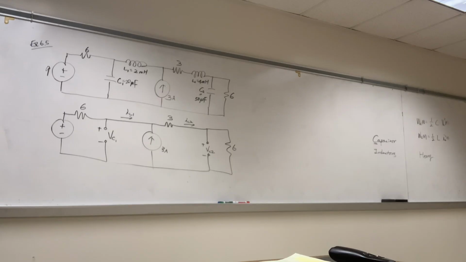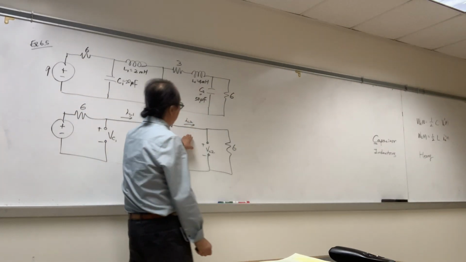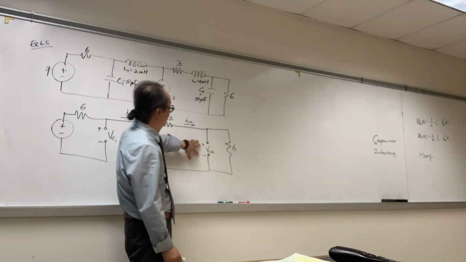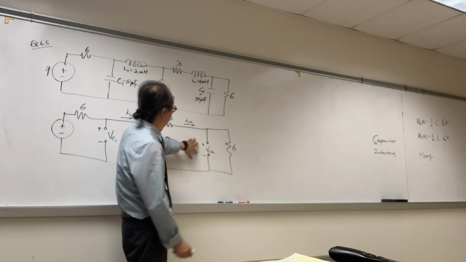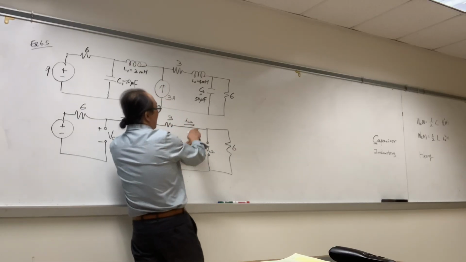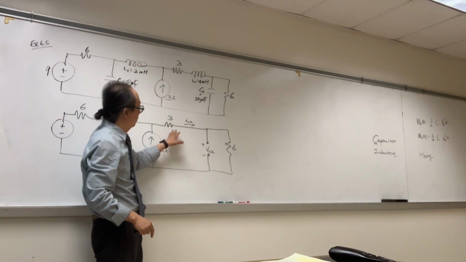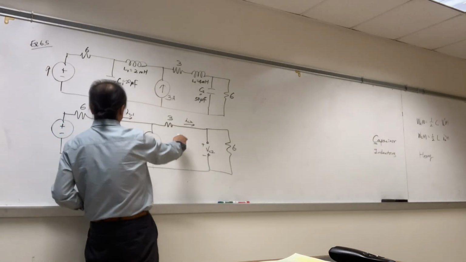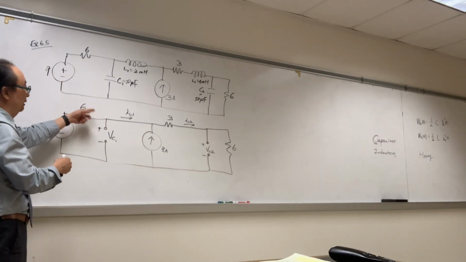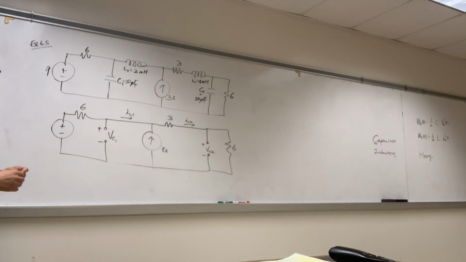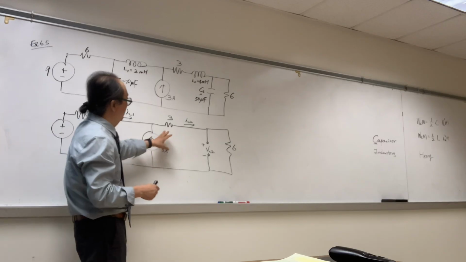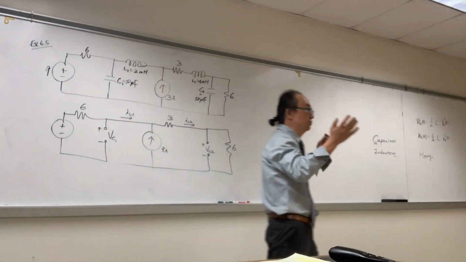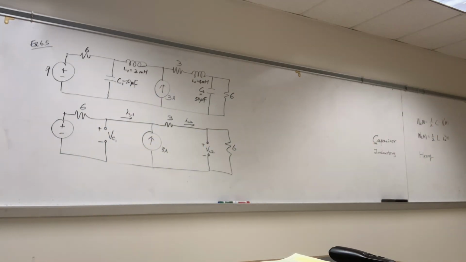What do we do? Any suggestions? Okay, combine 3 and 6. We can do that. However, if we do, we're going to lose this information, right? If you combine this, we can still find IL2. However, once you combine it, we cannot find this VC2. You can combine it, find some other terms and put it back, that's fine. But for this exercise, I want to just keep it as it is and use some technique to find it. That's correct.